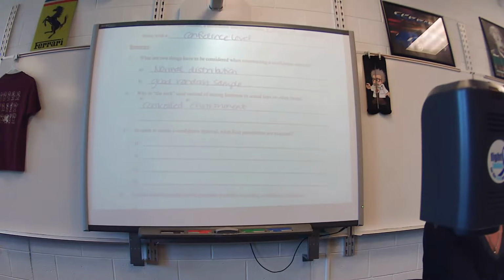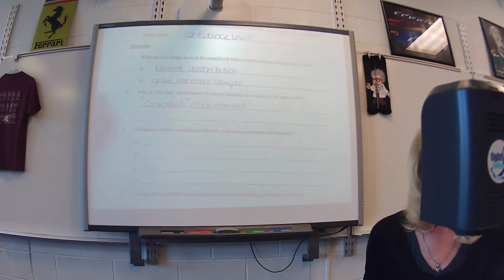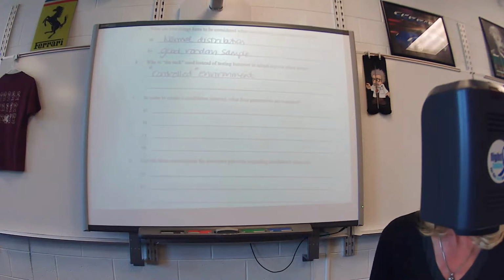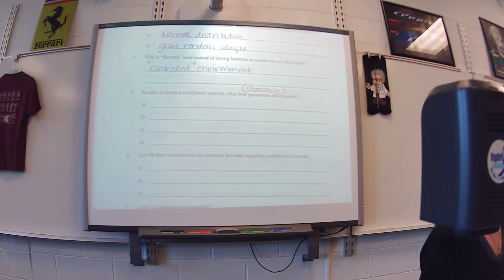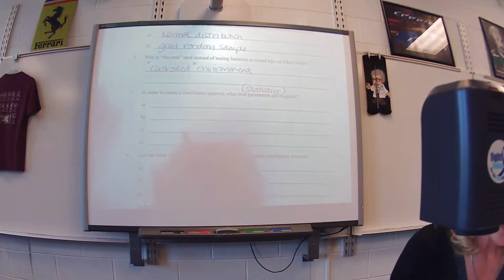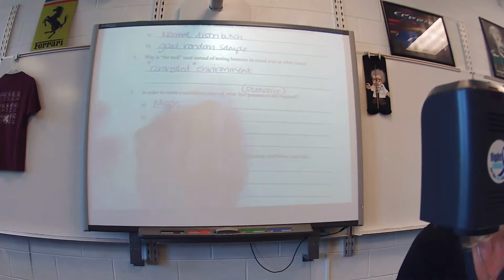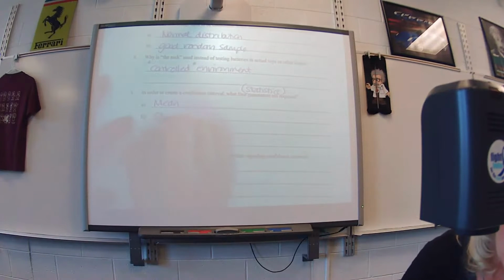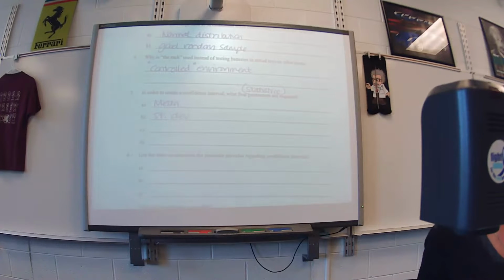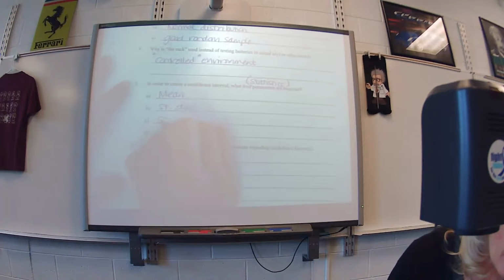just simulates battery life. Okay, so in order to create a confidence interval, all right, now they said 4 parameters. I'm actually going to change that to statistics because, of course, parameters are what we know about the population, and that's what we wouldn't know. What we have to get is a sample mean or a sample proportion. Okay, again, all of these we're dealing with X bars, but you need to know the standard deviation of your sample. Okay. Most of you did my little exercise last week, right? I made you calculate the mean for the words in the sentence or the letters in the word, and I made you write down the standard deviation. You need to know your sample size.